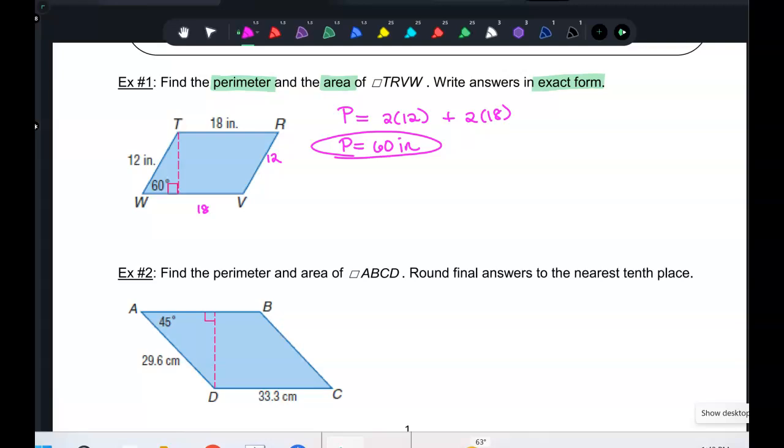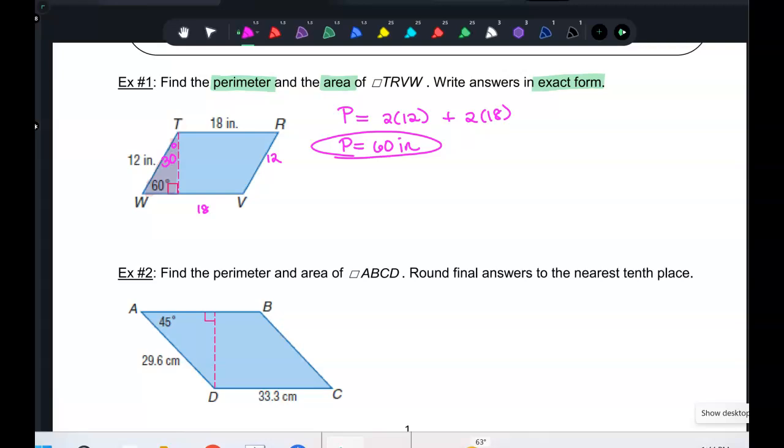All right, now we don't know what the height is. So what I want you to do is focus in on this triangle here. It's a 30, 60, 90 triangle. We know the hypotenuse is 12, right? You see that? So what would that make the shorter side at the bottom? Do you remember the relationship here? I'll remind you. This is x, this would be 2x, this would be x root 3.